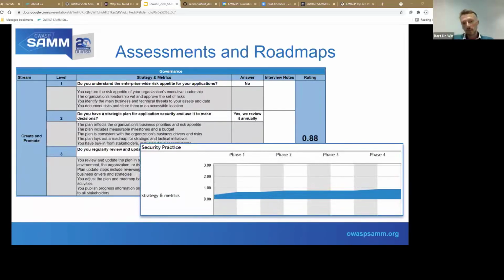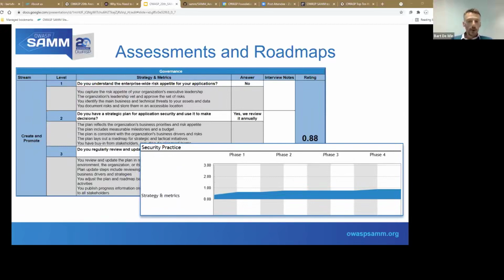And if these are not met, you should not answer the question as positive. So we are combining the coverage and the quality elements there. But in general, the way you assess in a company hasn't changed really. And the way you build roadmaps as well. You might have seen all these elements before if you have already looked at SAMM.